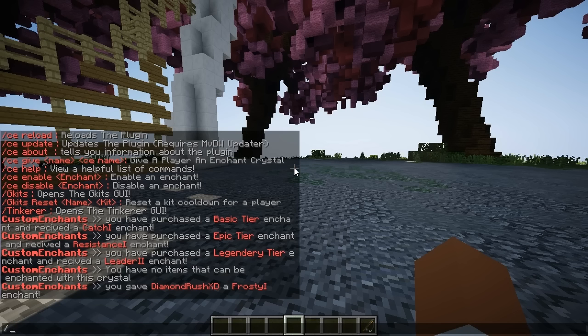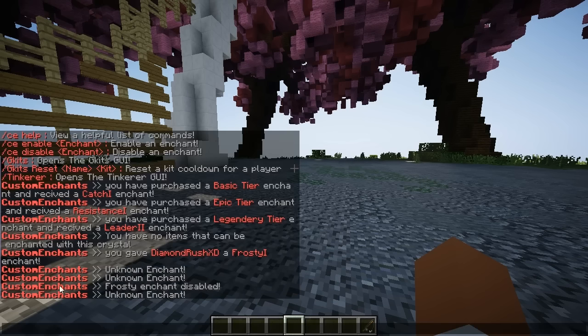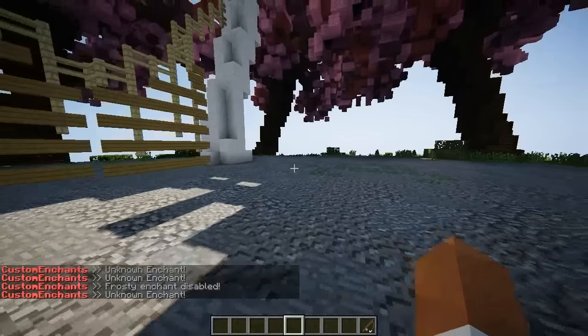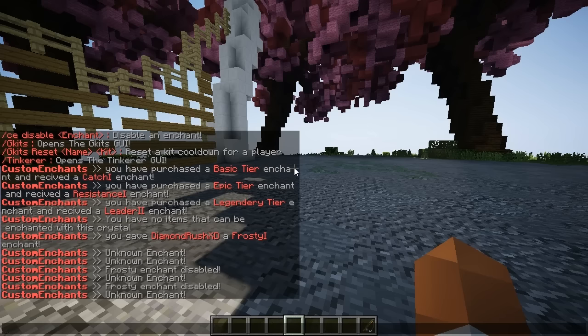So you can also disable or enable them. If I do CE disable and then the enchantment, so Frosty 1, got to go ahead and put the Y. There you go. I disabled Frosty. If I ever try to get him, it wouldn't work at all. So to enable him, I just got to go ahead and do enable again. And there we go.